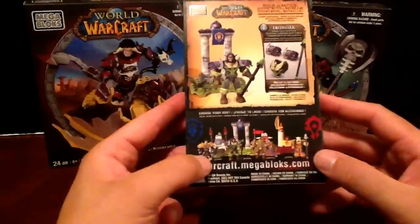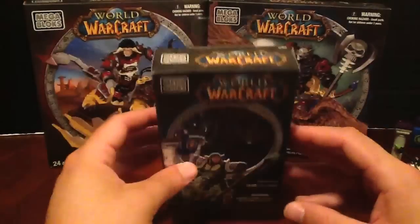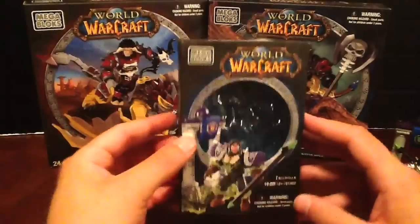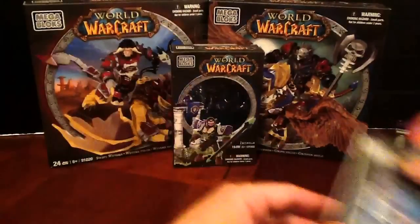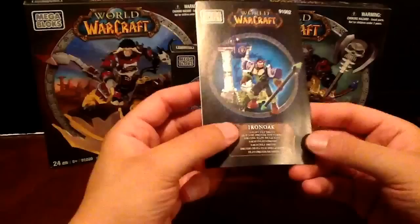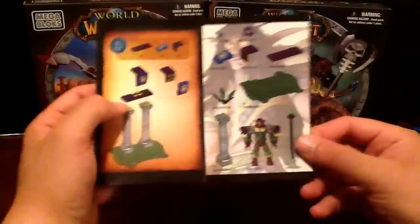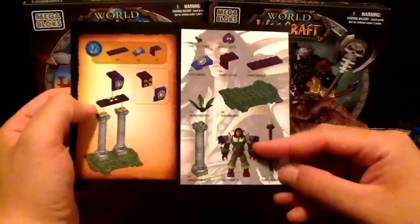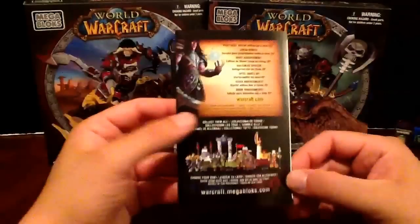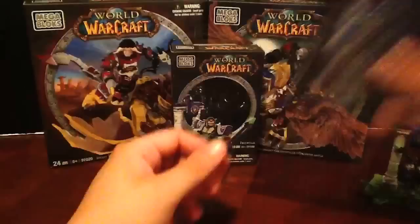Really well done, very sturdy box. It's more of the first wave here of characters that came out. There you go — World of Warcraft, really well done. Now, the instructions — you just got a bit of a write-up on Iron Oak and the Night Elf Druid. Very simplistic — this is the character, a couple pieces, and that's about it. Not difficult whatsoever. Another cool picture of that artwork on the side of the box with the figure, and another full pic of the guy. He just looks awesome — really cool looking figure.